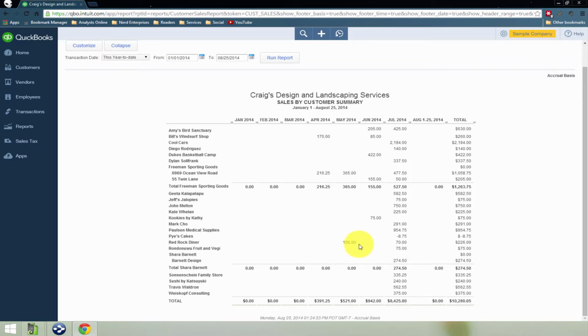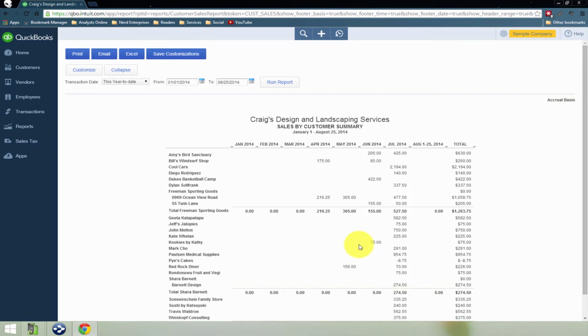Now, as I said, in this case, this is a sample company. There's nobody that really jumps out to me. But if it's the nature of your business that you have monthly contracts with customers, then this is definitely how you would get that information, so that this could be exported into Excel. And then from here, of course, you can run a projection and look at it by month in terms of what your sales are going to look like.